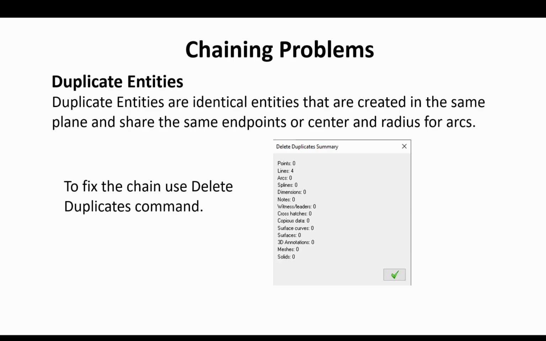This setting is on the File page of the System Configuration dialog box. Note that this option does not fix duplicate entities that you create in the geometry in the current session of Mastercam. To fix the chain, you should use the Delete Duplicates command.